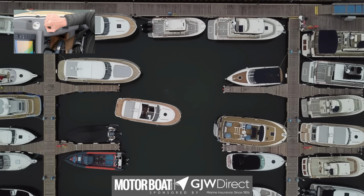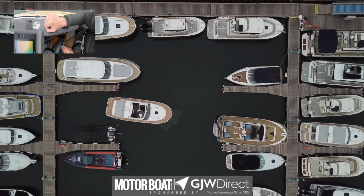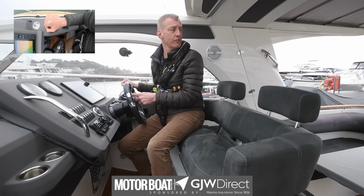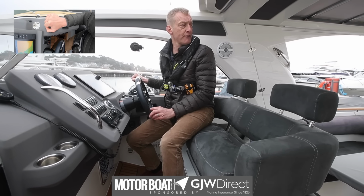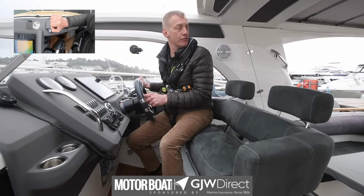And now I've got to be very careful because the bow is going to starboard at the moment. So I put the wheel over to starboard and a little click of stern. It just allows me to bring the bow back to where I want. Straighten up the wheel a bit, keep going back. It's a bit of a funny shaped pontoon. It's got a cutout at the end, so I have to be careful.